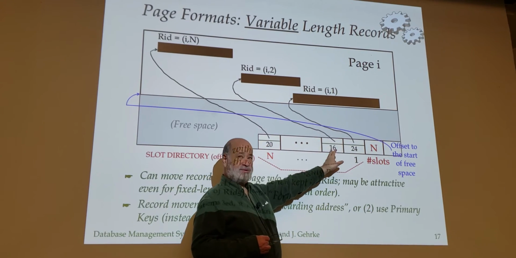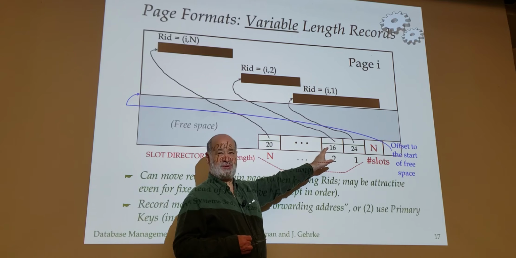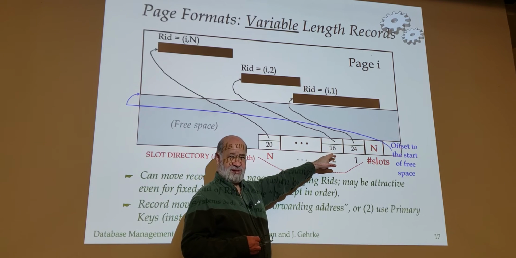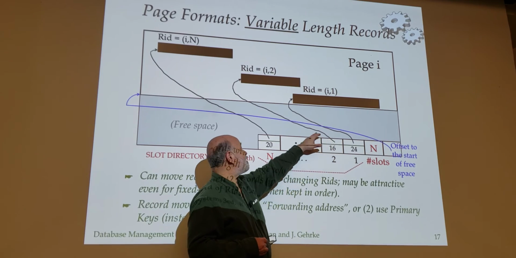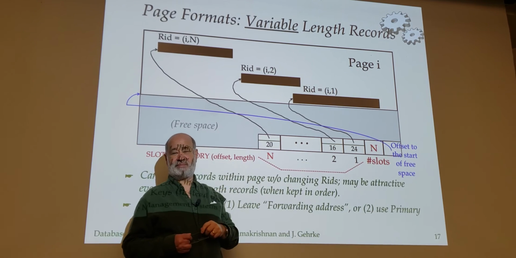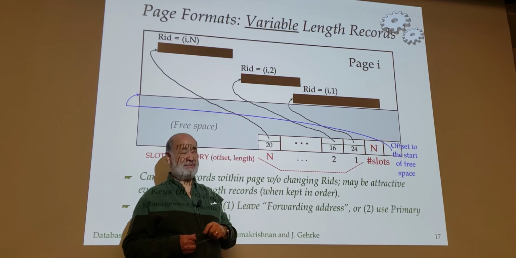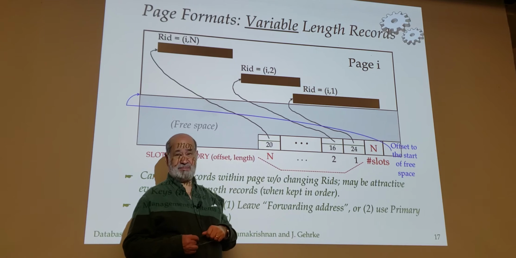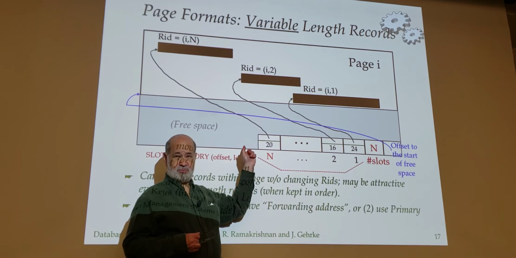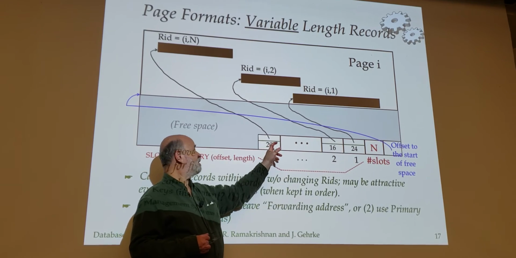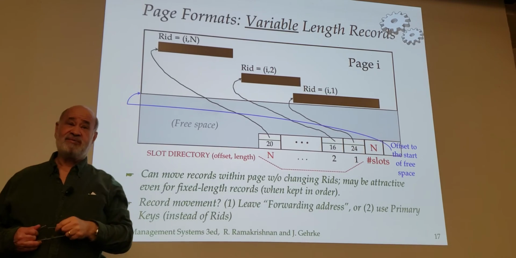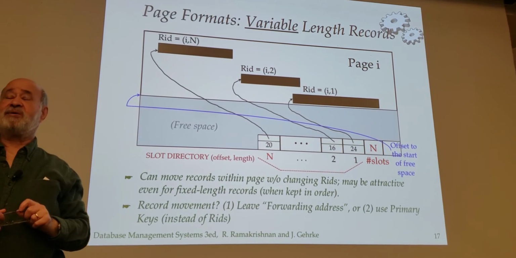Here we've got something in slot position 2. Well, what's in slot position 2? Let's go behind the door and see. Slot position 2, there's something that is length 16, and is at that offset on the page, and if I can do a better job following the arrow than I did before, it's going to be this record. Position N, RID is going to be I, N. What's in N? Length 20, and it's going to be in that position. What does the record look like? Well, that's what we went over at the beginning of this lecture. That's what the record looks like.